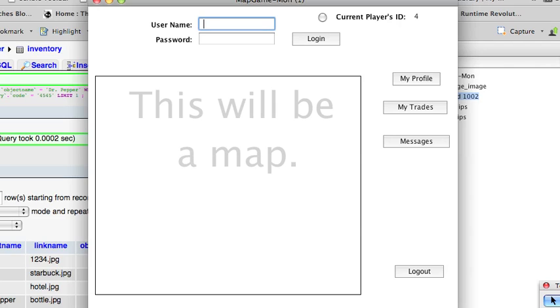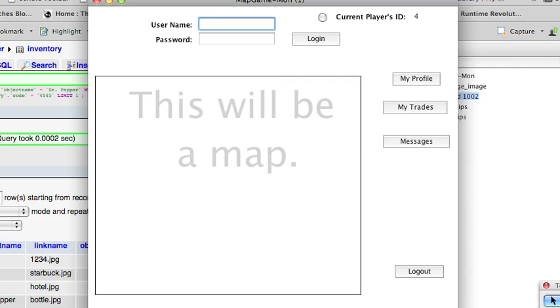This tool was all done in RunRev's LiveCode, which is a rapid software development tool. You don't have to be a C++ programmer. It's made for people who are actually not programmers, but you can essentially create applications using this tool relatively quickly.